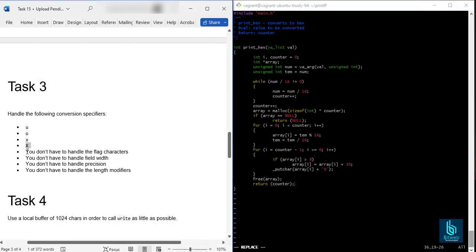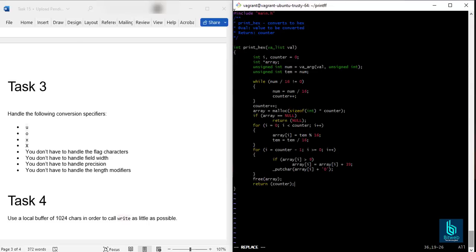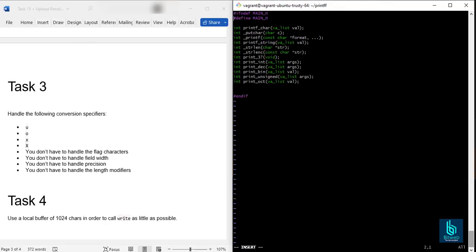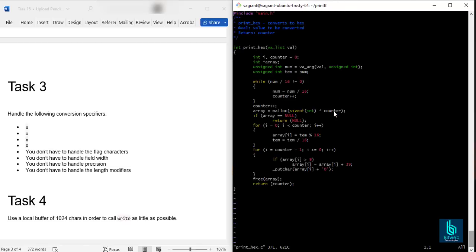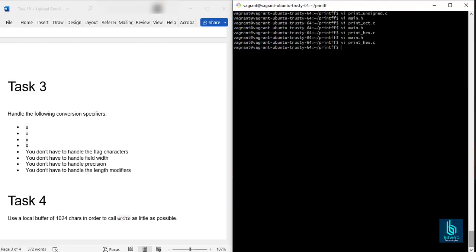So how do we do that? That is for this part here. So the code is the same. I'm just going to copy this here, but before that, I need to copy the prototype here. So I need to take it to my main.h, vi main.h, right? So that's how we keep doing this. We keep writing functions. Okay, all right. So let me open the file again, and I need to copy this because, like I said, the code is the same. It's just a single line of code that we need to make changes to.